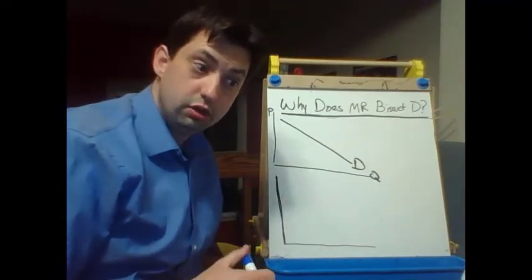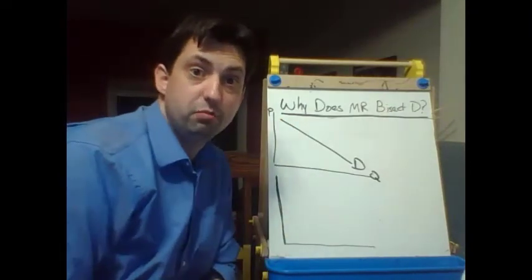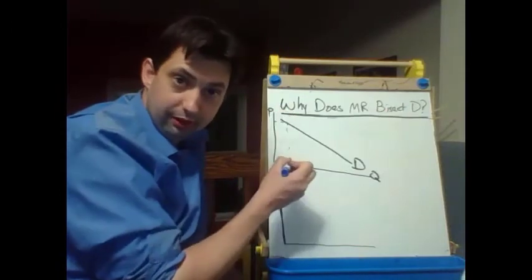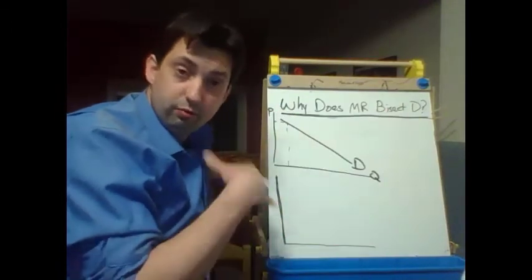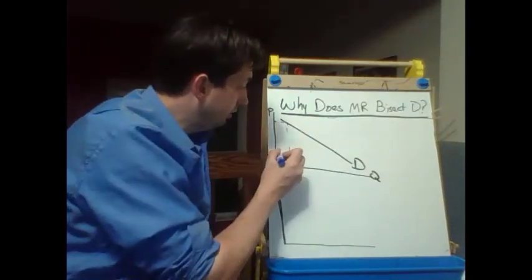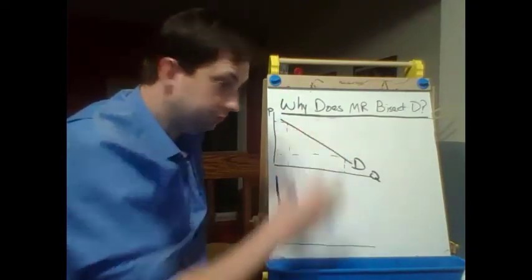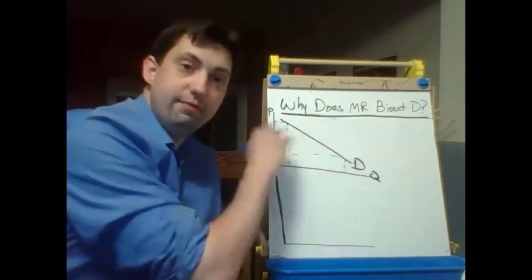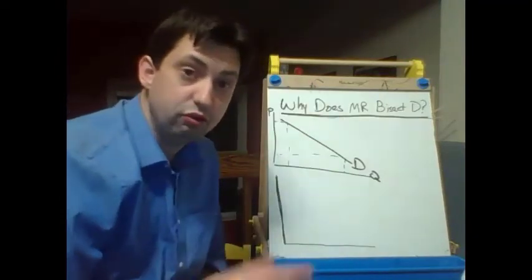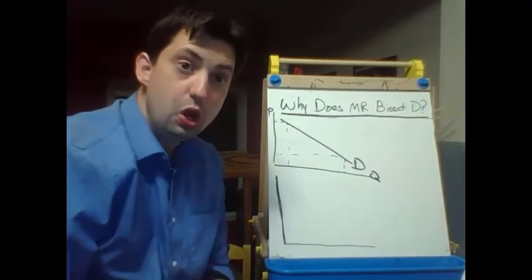There are two areas on this demand curve which make very small amounts of revenue. Remember, revenue is just price times quantity. So this isn't profit because we don't have cost here, we just have revenue. So this has the same area as this, roughly, assuming I drew this correctly. In other words, you can have the same revenue if you have a high price with low quantity as you do if you have a low price, high quantity.